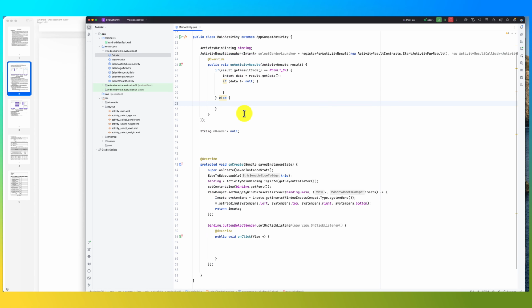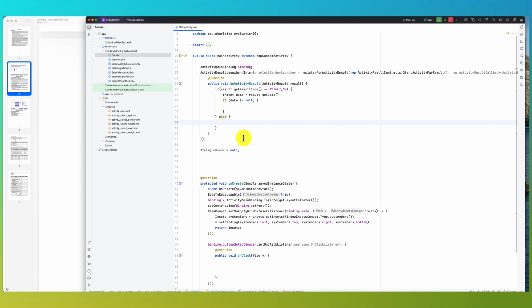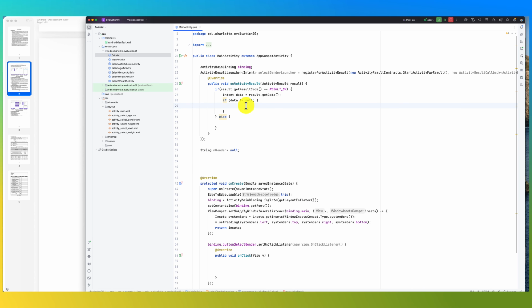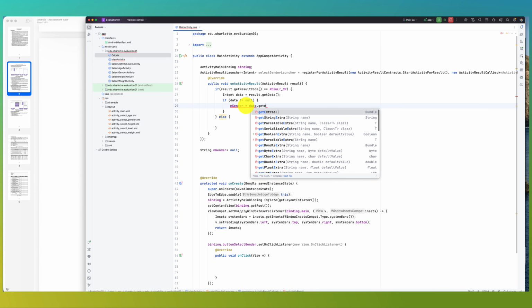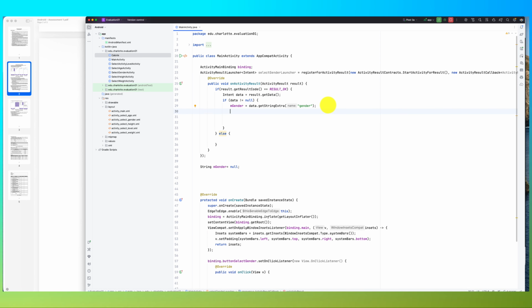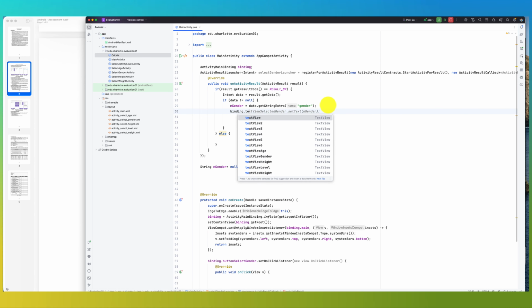So I have a calorie class, and basically when the user goes in and selects, I will just set up that gender. So basically the gender is going to be whatever the user picks. So the gender is a string, right? So let's see. Yes, gender is a string. Perfect. So basically I'm going to say here that mGender equal to data dot get extras, and then possibly I'm gonna call it gender, right? So that's the gender value that the user picks, and then basically I can change it in the layout if I want to. So I could do here binding.textViewGender.setText, you see here, to gender. So I can do something like that.